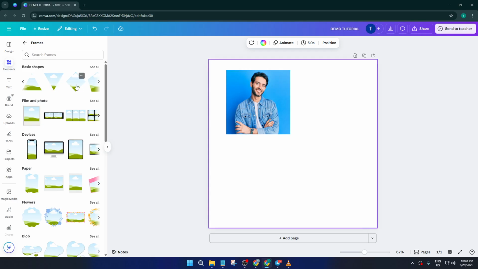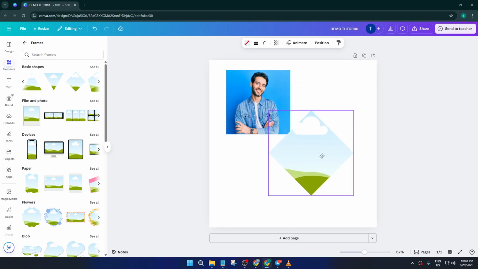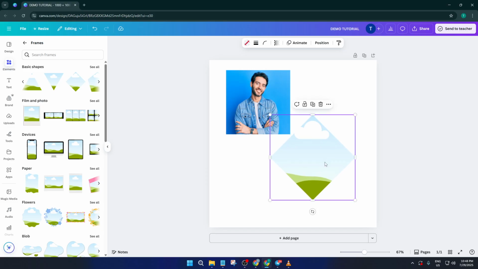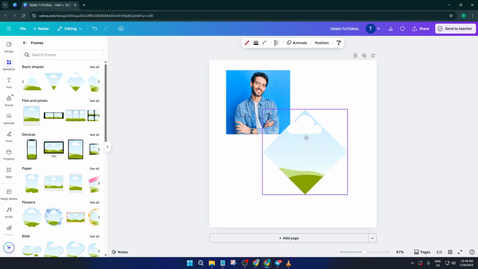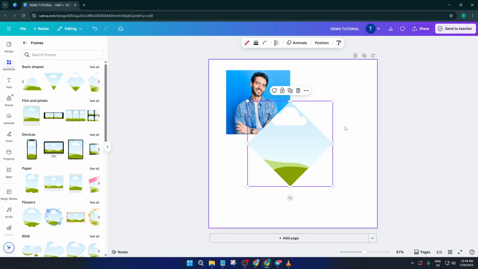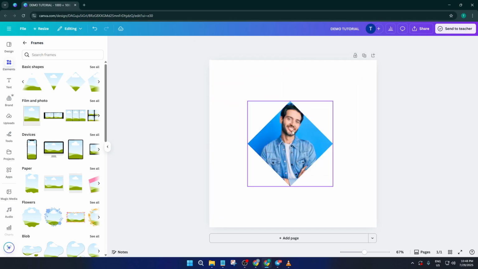Once you're in the Frames section, take a moment to browse through the different shapes. You'll see circles, rectangles with rounded edges, stars, even some more complex designs like iPhone outlines or letters of the alphabet. Think about how the frame shape might enhance your design. For example, circular frames are great for profile pics, while a heart frame can add a sweet, playful touch to a personal project. When you find a shape you like, just click and drag it onto your blank canvas. It'll pop up right in the middle, but don't worry, you can move and resize it later as needed.